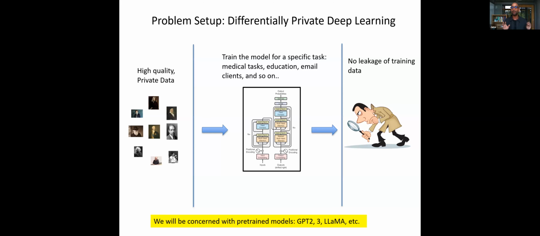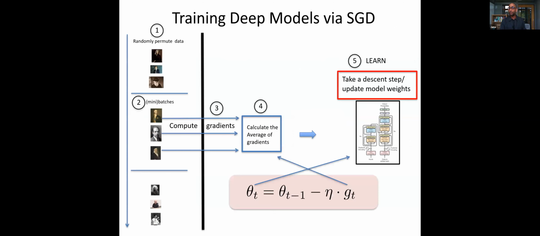So these are the 2 technical things, but this is the thing we want to do. And I will tell what it means to train with differential privacy. It will give you some formal guarantees in terms of how much information is being leaked by this model. I will define that, but this is the problem setup I want you to keep in mind. Now, what does it mean to train a deep learning model? Let's recap what it means to train with SGD, which is one of the optimizers typically used. Again, I will not be super careful about the optimizer itself. Maybe people will train with Adam, but this is one of the learning algorithms. It's not going to play such an important role.